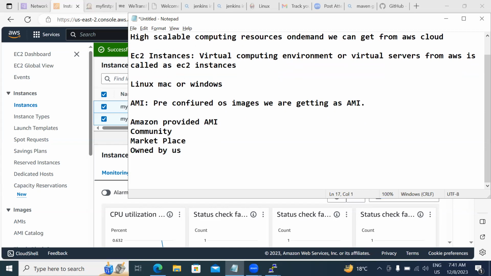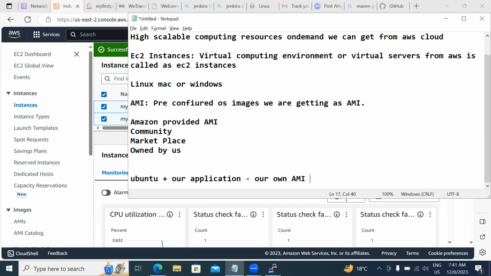By default, say assume an Ubuntu AMI has been given by AWS, but our application has been installed in this. So this we can convert into our own template or our own AMI. What is the advantage?